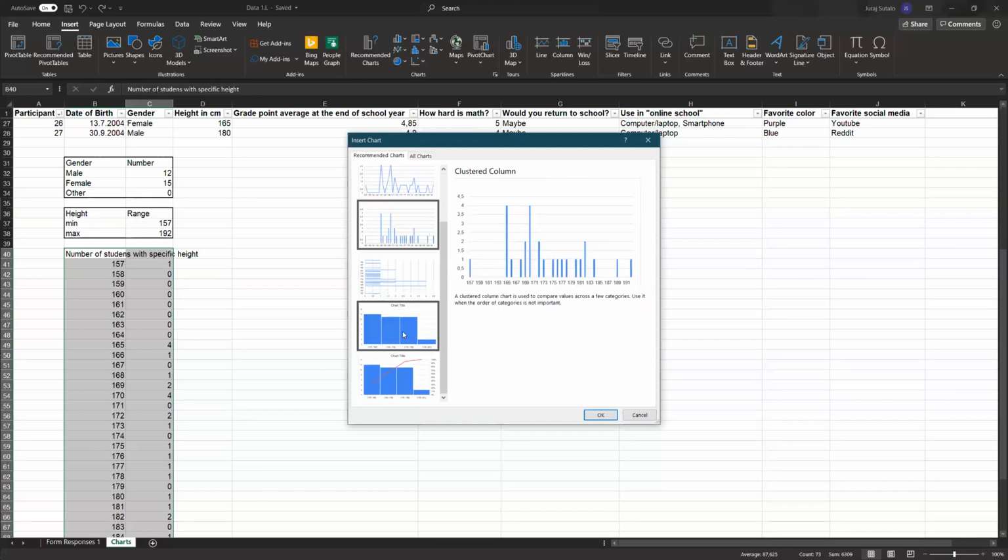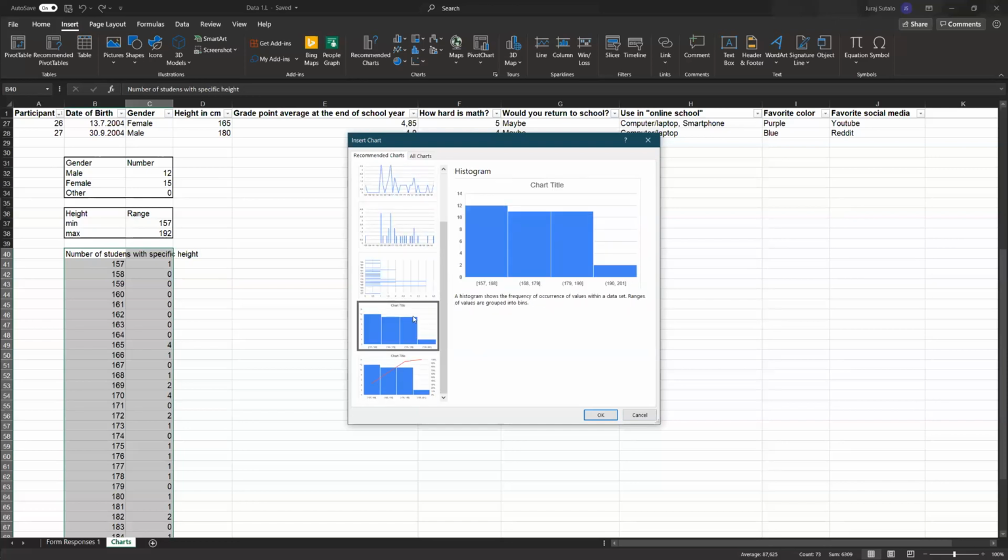And then we have this histogram. A histogram is used when you want to combine things together in certain categories. Now, when you look at this, for example, it goes to 201, and we don't have 201. The histogram extended the values that we're looking at, and then it combines.